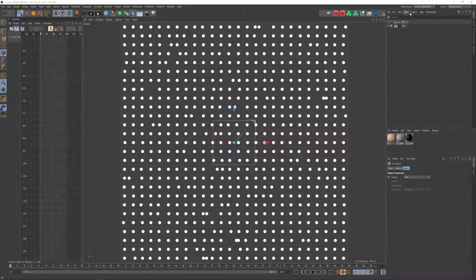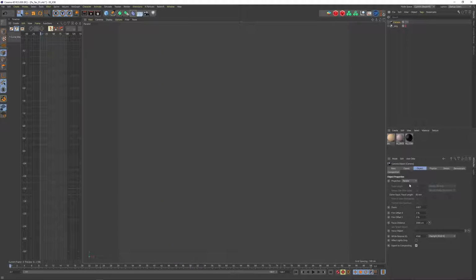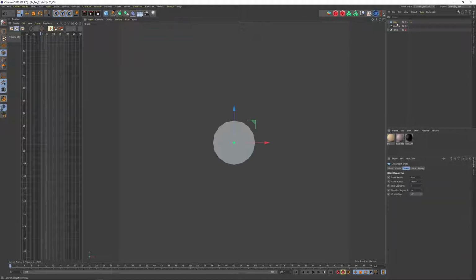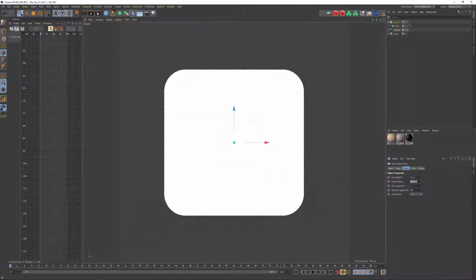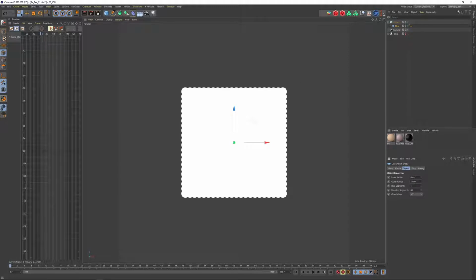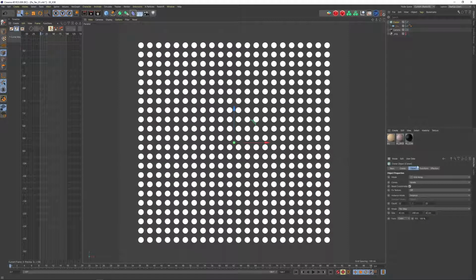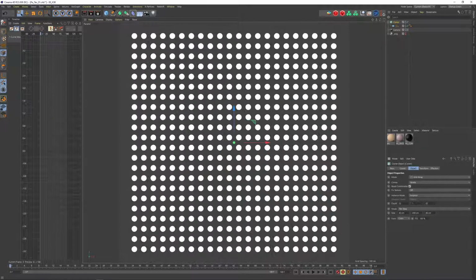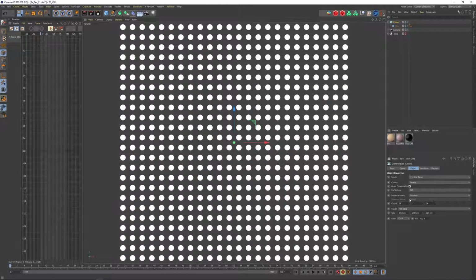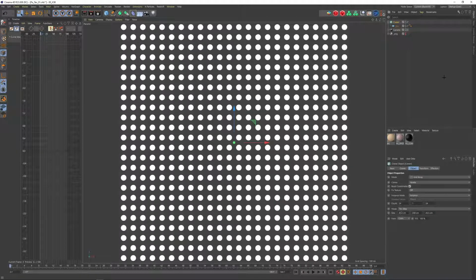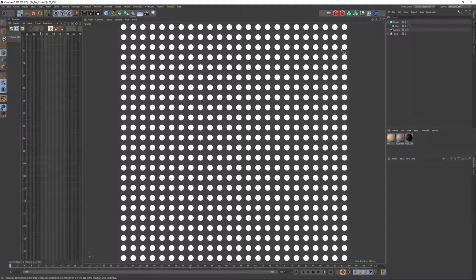So group everything again and call it original and hide that. I have a camera in here which is a parallel camera, so I don't have any deformation. And let's start with a disk, and I need more segments. Then I will add a cloner. Let's give us a few more objects, and my objects should be smaller, perhaps something like that, more distant. So let's say 46 by 46, 45.5 in my scenario here, so everything is now filled perfectly.